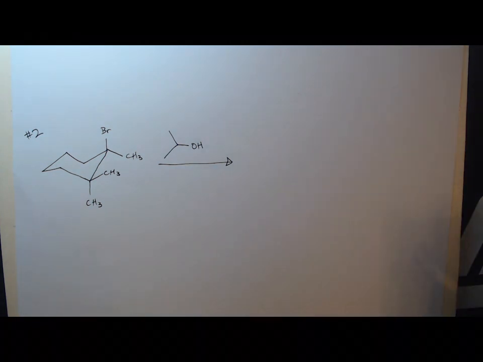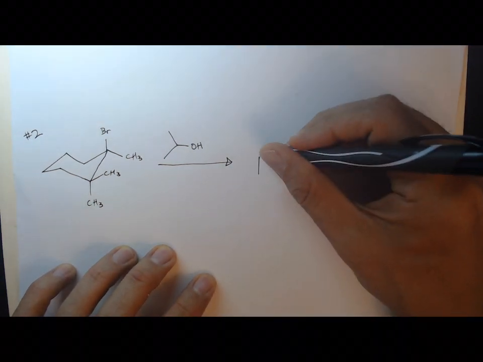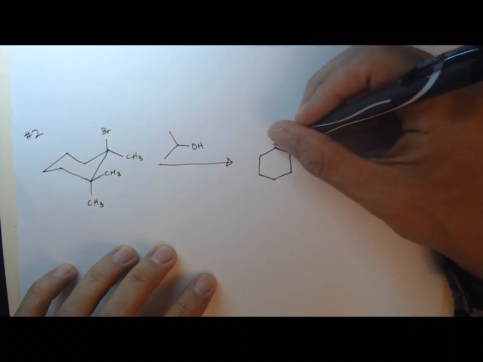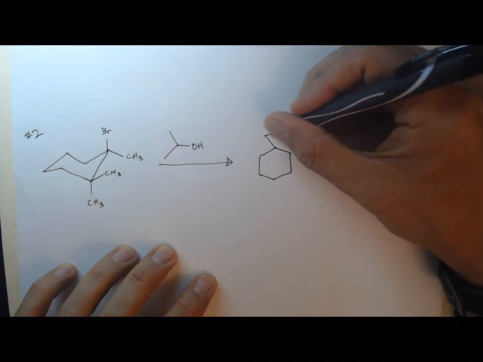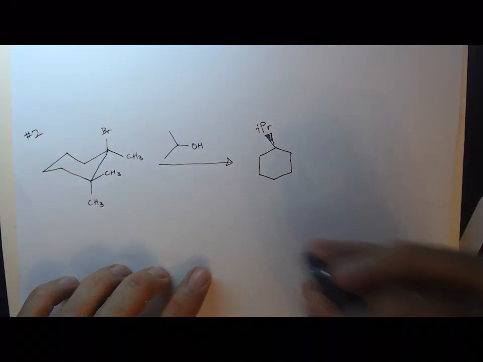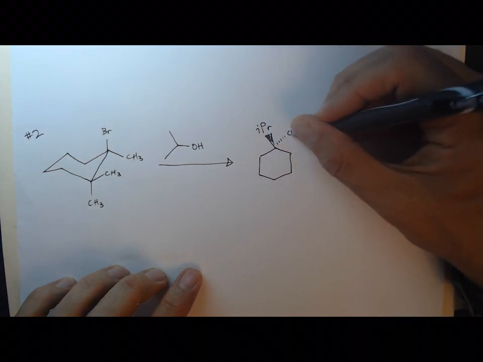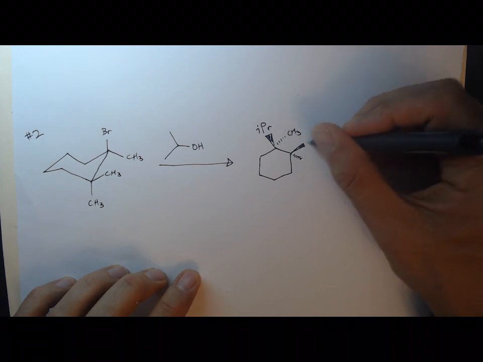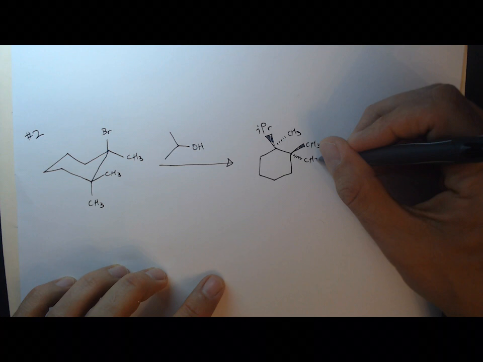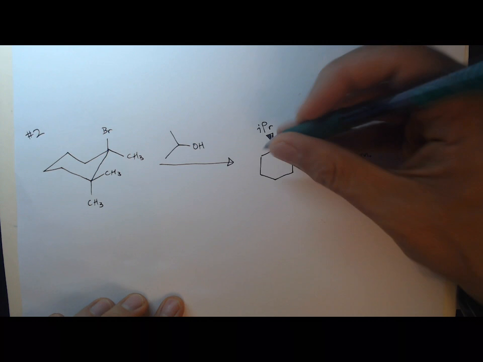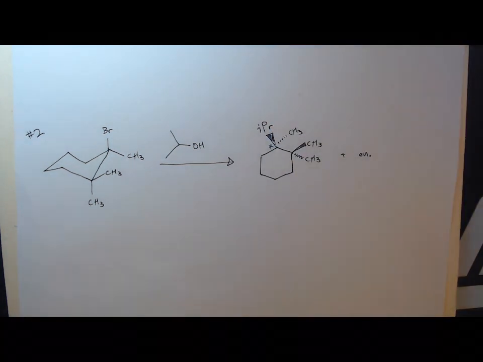So let me go ahead and draw what the 2 products would be. So we do have the possibility of, and I'm going to put IPR, so it's isopropyl that's going to be adding on there. And then we have a methyl. And then we have the 2 methyls over here. It's not a chiral center, but I'm going to draw it that way anyway. Plus an enantiomer. And I just want to be clear here that there's only one chiral center here. It's this one. So we need to consider both possibilities of whether the IPR is up or down.